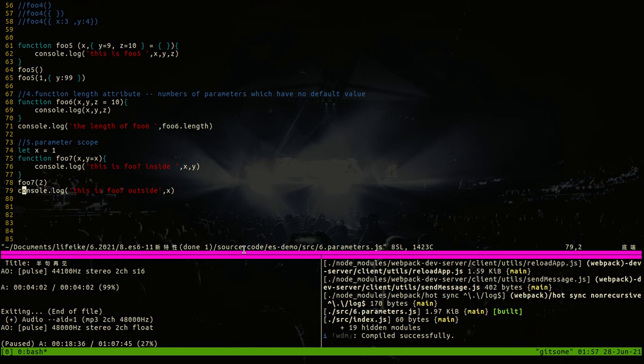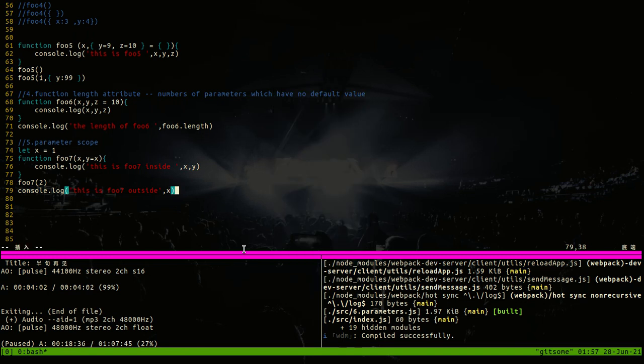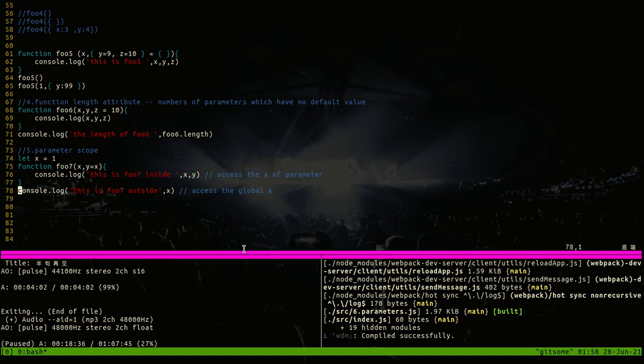So the outside value is 1. So obviously this x is the global x. This is the x of the parameter. This is the scope of the x value, right?